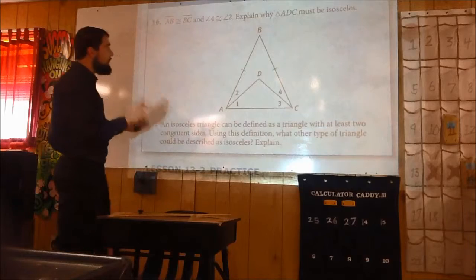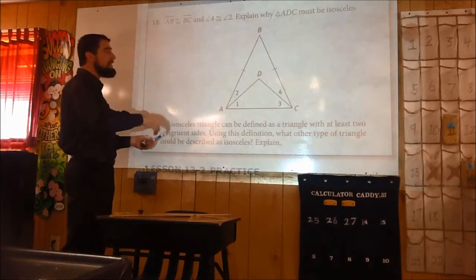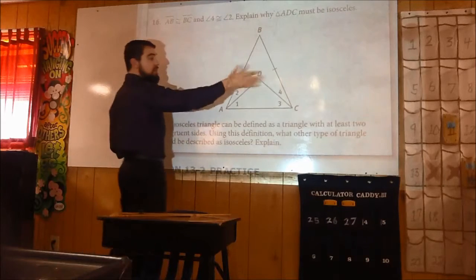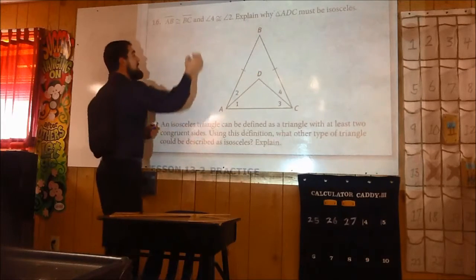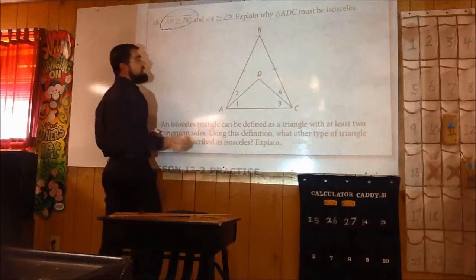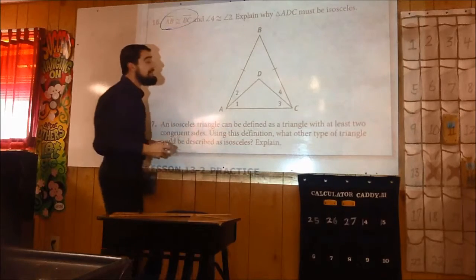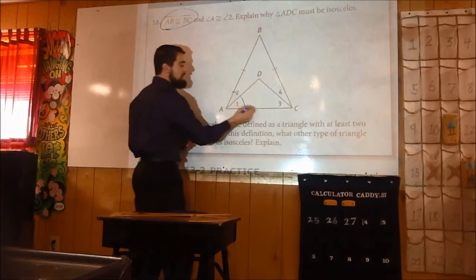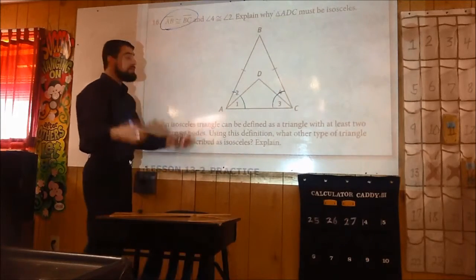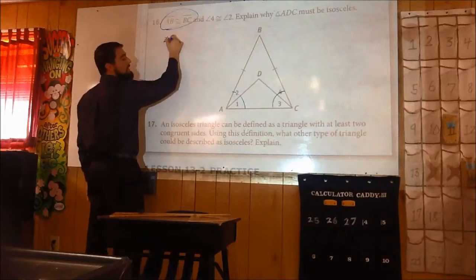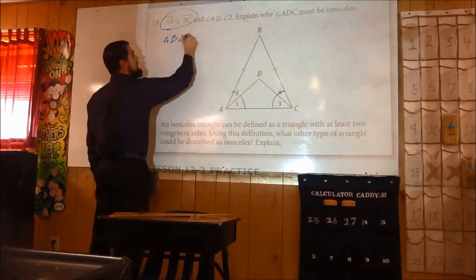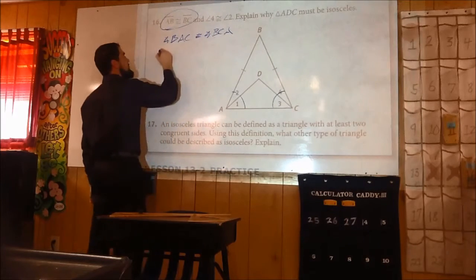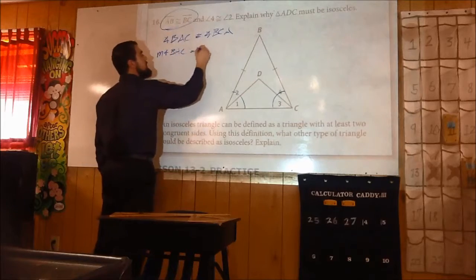So let's look at what we're given, and then we'll try to get to that end goal. So it says that these two segments are congruent. It's already marked in your diagram, but you need to ask yourself, what are the implications of that? Well, if segment AB was congruent to segment BC, then we know that this is an isosceles triangle, making your base angles congruent of this large isosceles triangle. So this is starting off exactly like the other proof we just got done with. And if two angles are congruent, then their measures are equal.